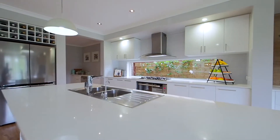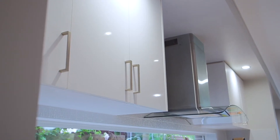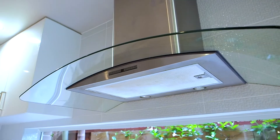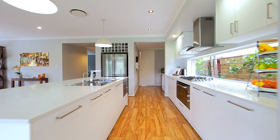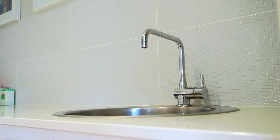Centralising around a stunning kitchen designed for both functionality and style, we're offered three separate bench areas finished with stone, and an awesome island setup with breakfast bar and additional cabinetry. Feature tiles are the backdrop to polyurethane cabinetry, stainless steel appliances, a 900mm gas cooktop and ducted range hood, and a chic white colour tone is an all-time winner. The oven and microwave are below bench for clean lines, and the chef enjoys a full butler's pantry with prep area, heaps of additional cabinet space and a second sink.